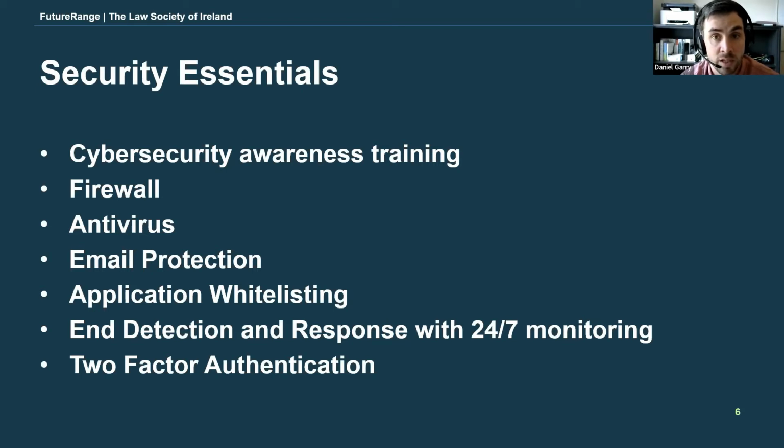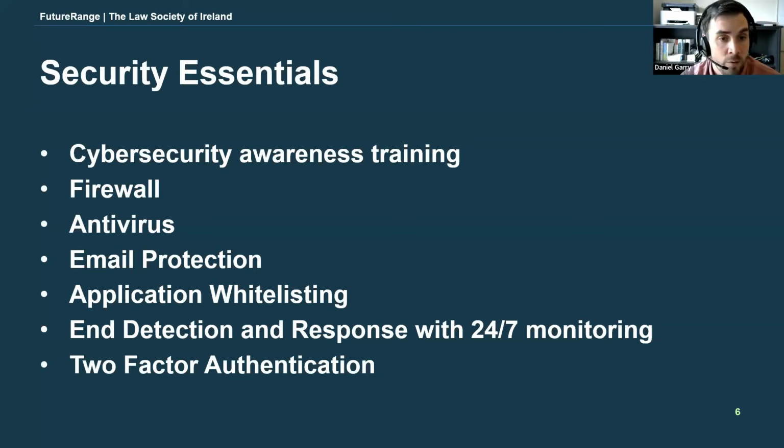And the next step, what's going to be pushed out by nearly all cyber insurance companies, when you look for insurance, they're going to be looking for endpoint detection and response with 24/7 monitoring. So essentially, you have an agent on your laptop that is blocking all activities that seem suspicious and sending these logs to a security operations center, which is basically like Neighbourhood Watch, with people watching your network 24/7. They see something, they pick up the phone, or they take that device off the network.